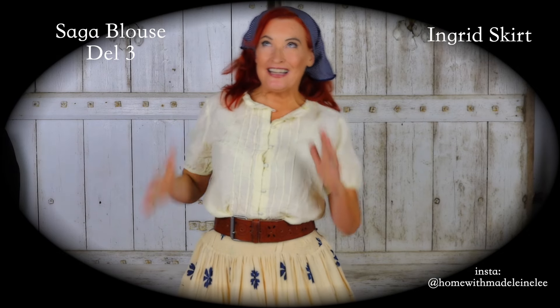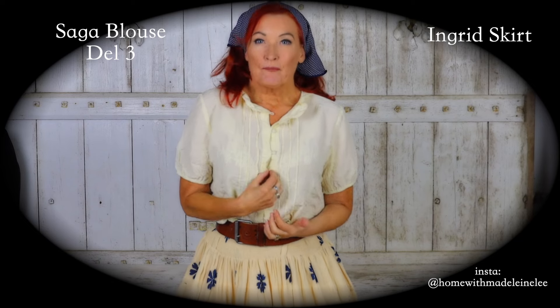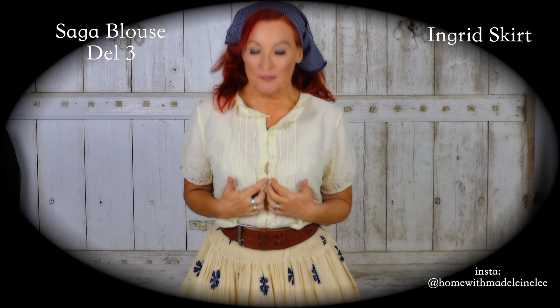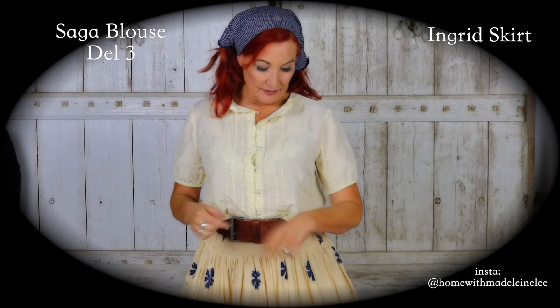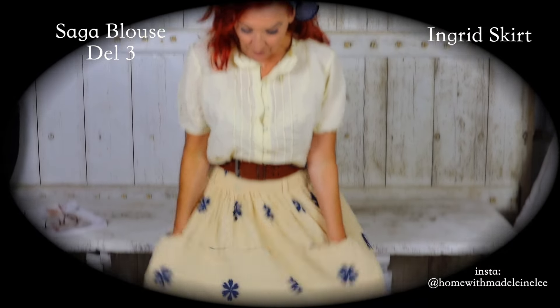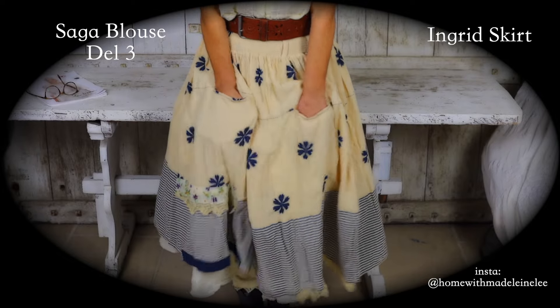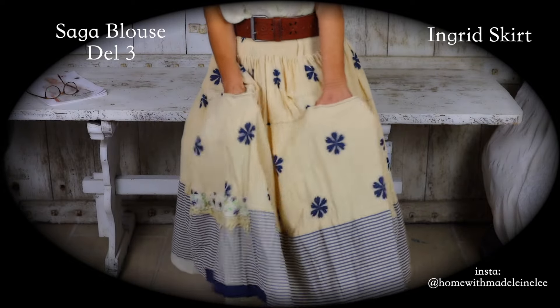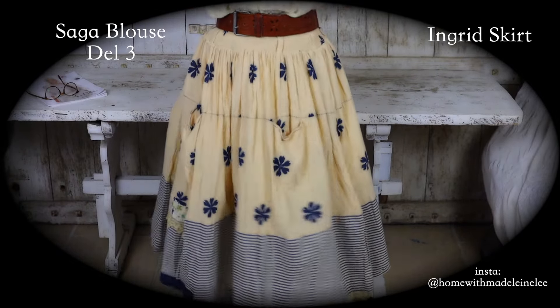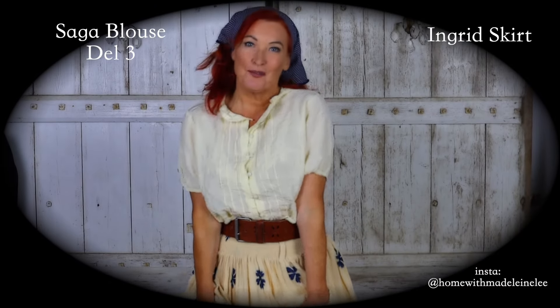This top is really lovely, and it comes in all the colours to go with all your skirts. But this vanilla — they call it — I keep calling it sunshine yellow. It's gorgeous. It's got little buttons here that are all covered with cotton. And then again, it's got this detail here, elasticated here, and it goes really well with the skirt, which has lots of pockets. So when I go in and buy a couple of saffron buns, I shall store more buns here for you, and then come and take them all to your homes, and we can have tea.